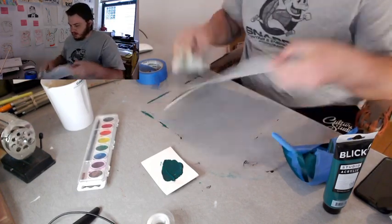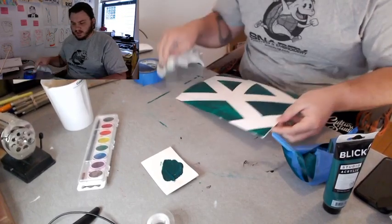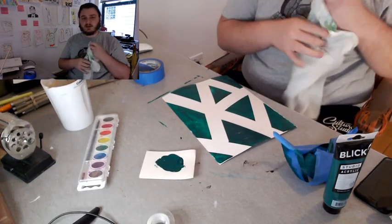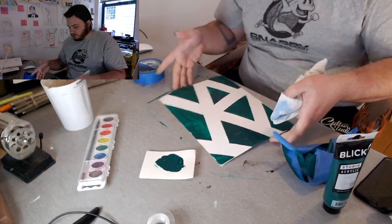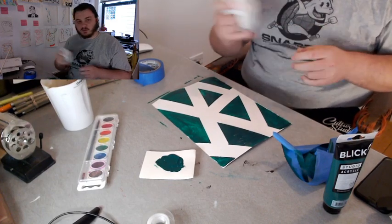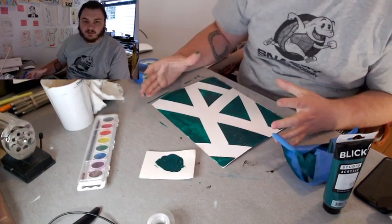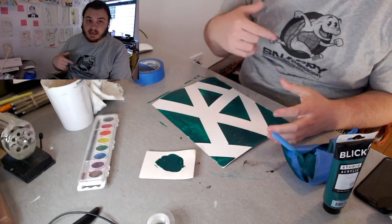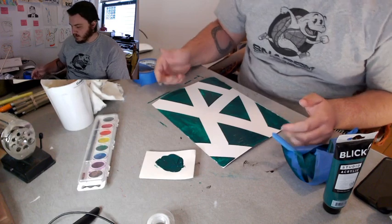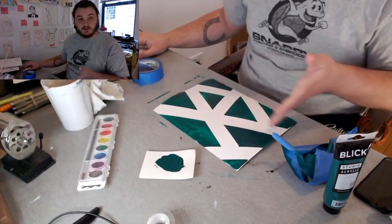If you use watercolor make sure it's washable, and put on a smock or an old t-shirt you don't mind getting dirty. If you use acrylic, this stuff will stain your clothes so be careful. When you're finished, have someone take pictures of you while you're making the painting and post those in the comments on Google Classroom, or post a final picture, or send me an email with the picture because I'd love to see what your paintings turn out to look like. I'll see you all next art class — have fun with the painting!